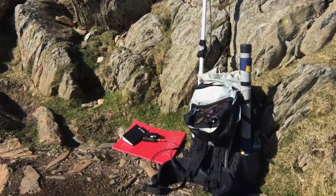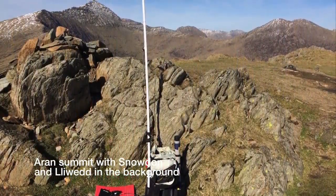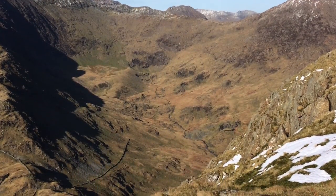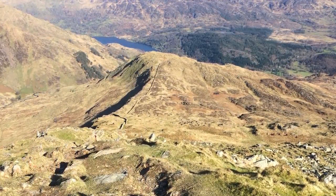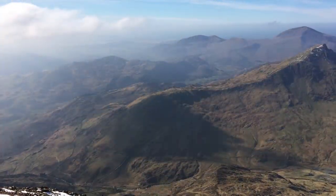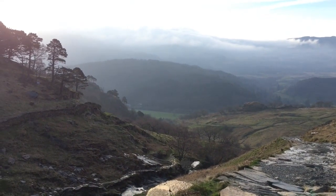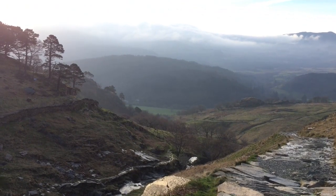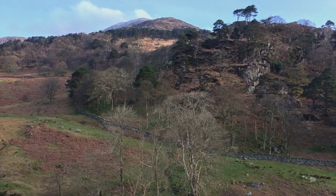After working a few stations on two metres from Aran I descended heading east. I failed to follow my planned route correctly and found myself descending an incredibly steep section in the area called the Sheepfold — I don't recommend this route, and on tired legs it was really treacherous. All in all the day's activation took about 10 hours and netted about 21 contacts with chasers and one summit-to-summit. A highly recommended challenge but not one to take on without some training and good planning. I hope you've enjoyed that guys — get out there and enjoy your radio.